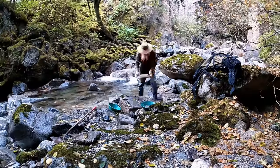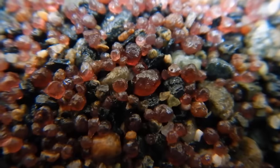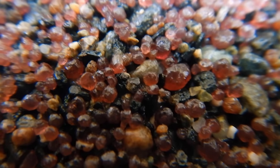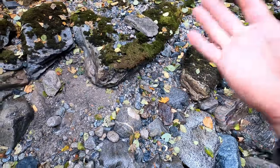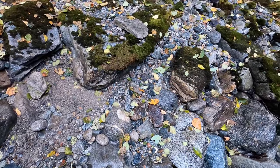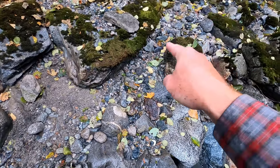Unfortunately, it's starting to rain. Gem sieving works best on a sunny day because the bright sunlight really shows off the gems well. Unfortunately, it's a dreary, rainy day today. Got to go find some gravels that could host some bigger garnets now. Now, garnets are like gold — they're heavy, so they tend to congregate. They collect in places where heavy things collect, like behind a big rock, on bedrock, inside corners, that kind of stuff. So I'm going to try a dig behind that big rock and see if maybe there's some bigger garnets right there.